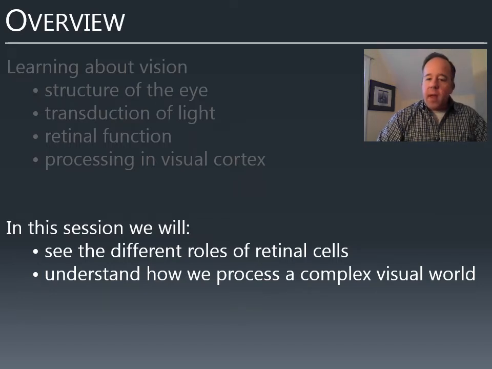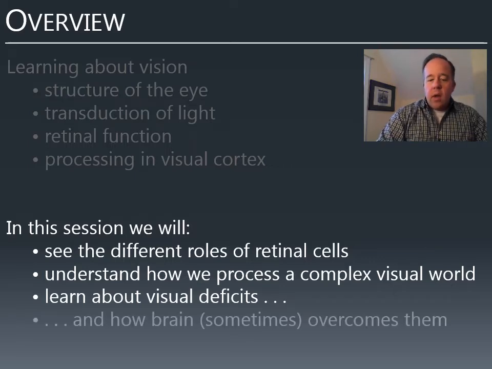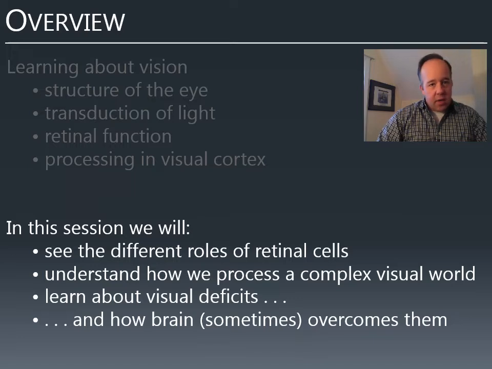Even with simple objects, we don't think of them as a collection of lines or dark patches or light patches. We think of them as objects, even if you rotate them a bit, change the lighting, or change their size. So we have a complex visual world, but our visual system is also very complex to account for that difficulty. We'll see that there are some deficits, and there are ways to fool the visual system. There are injuries and deficits that can occur in the visual system, and to some degree, our brain can compensate for those things. It's not always a complete compensation, as we'll see, but it is possible.